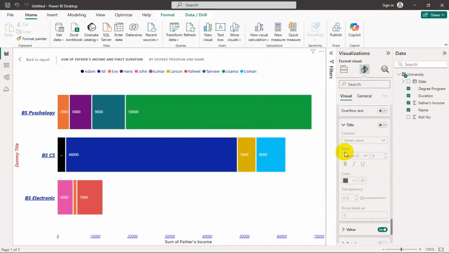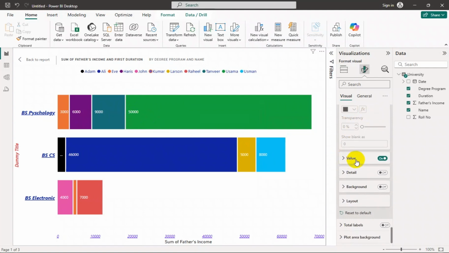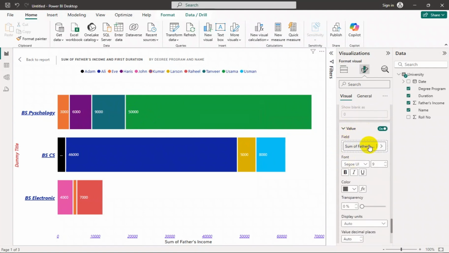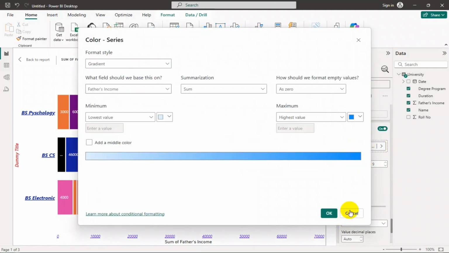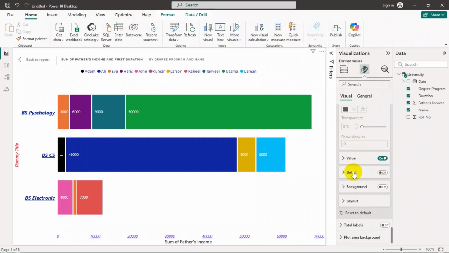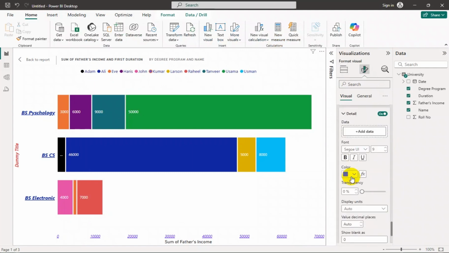Otherwise you change the color and other stuff as well, like the same values here. In the values, some of the font options are present. You need to just change the font as well as text size and color. This is a column, by the way. The details is also there. You need to just make it on. That is a very fascinating thing. What is detail?